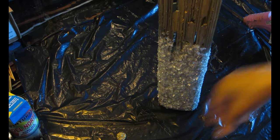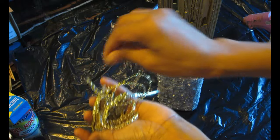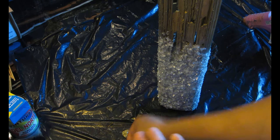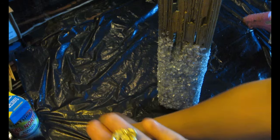Alright guys, so moving on to the top part, now we're going to use some gold bling wrap, some nice loose gemstones, and some silicone glue that I make into flowers to decorate the top part.